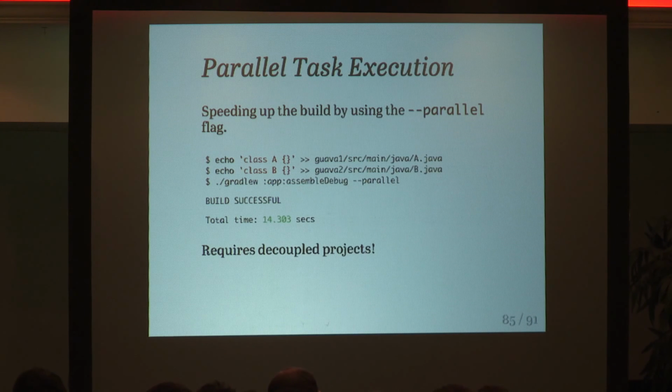And the documentation clearly states that it requires decoupled projects, and decoupled projects are not that well defined. But as far as I could understand, if from one project you actually take the project object of another project and you start messing around with the object values in there or the configuration in there, then you probably won't have decoupled projects. So you should only depend on artifacts produced by those sub-projects, not mess around directly.